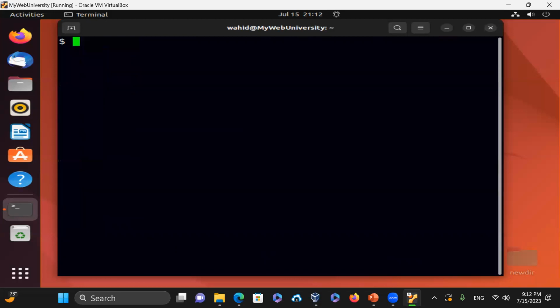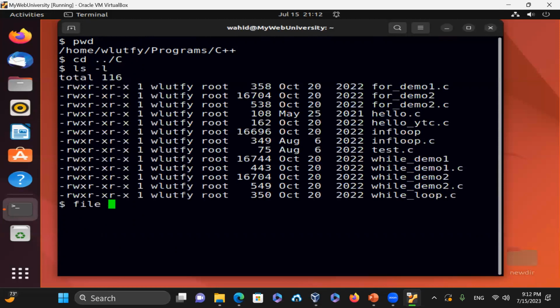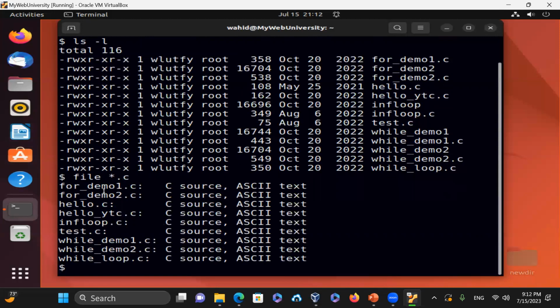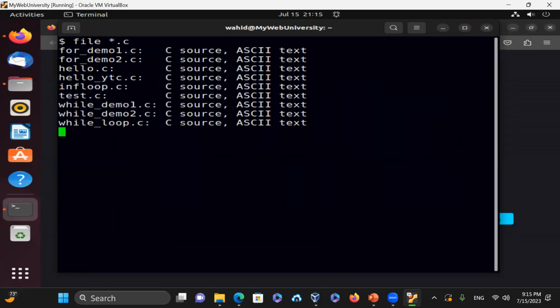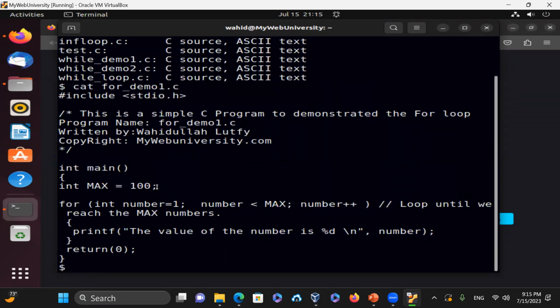Similarly, if I go here on the .c directory structure and look at files with the .c extension, here is for demo, and demo1.c is another program. So cat for_demo1.c, you can see the iostream is included. In this case, I'm including the standard IO library here, and then the printf statement instead of cout, and there's no scope resolution here. So you can see this one is there.